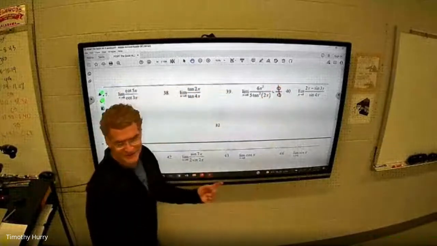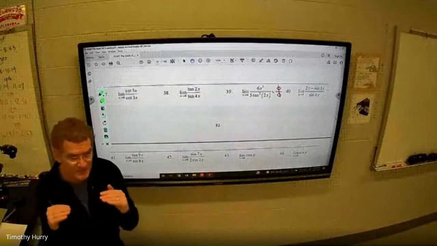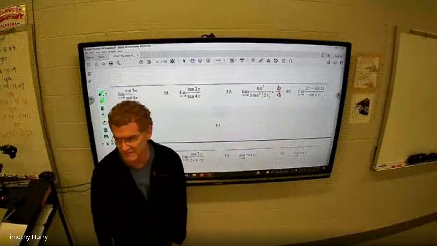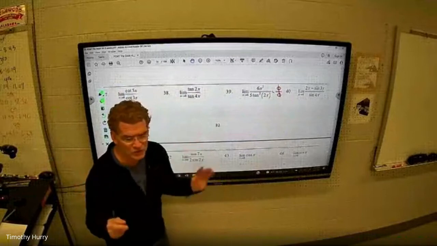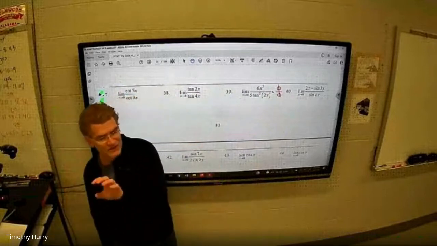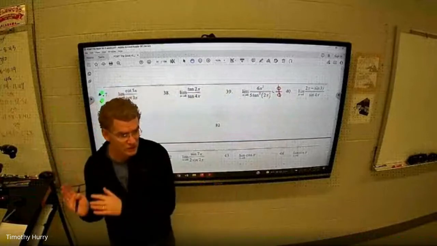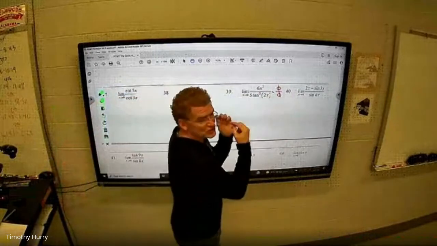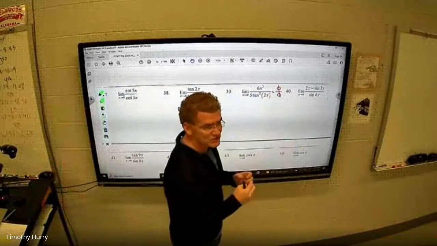0 over 0 is not an asymptote. It's a hole, right? And holes have limits unless it's a piecewise function. This is not. So what do we do? You try, right? It's not a rule. Your rules were if it's a trig of something x over something x, or something x over a trig of something x, or a trig of something x over a trig of something x. Right now, I've got a something x squared over a trig of something x squared. So I need to break it up.